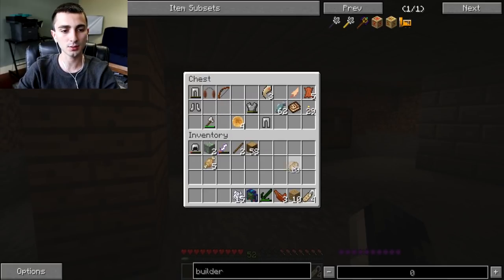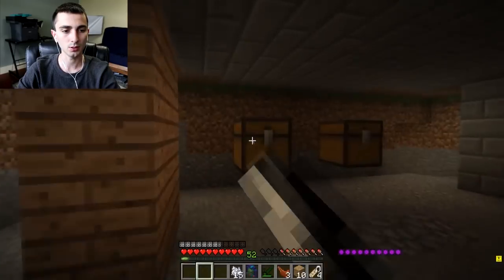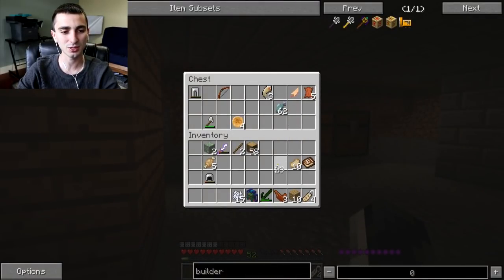All right, so we got our steak. Let's get our food and our armor on. Helmet, there we go. I need my earmuffs. There, perfect. No more dealing with the sheep noise. I can't deal with the sheep noise. Those fish, okay, this is my pet.